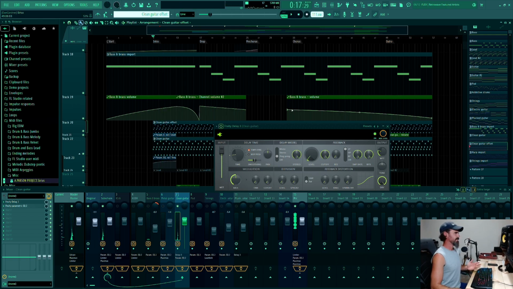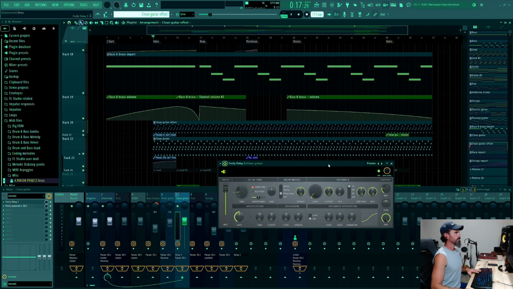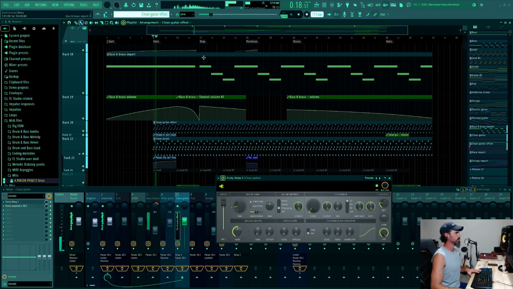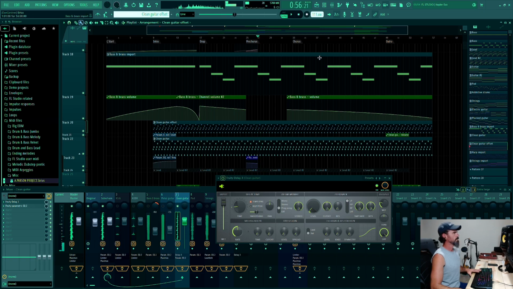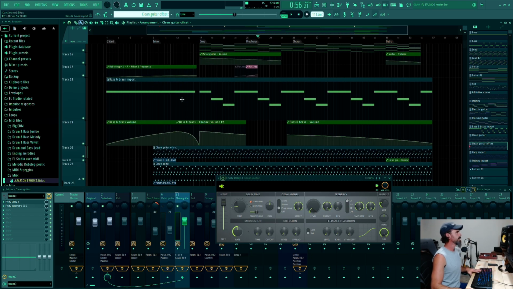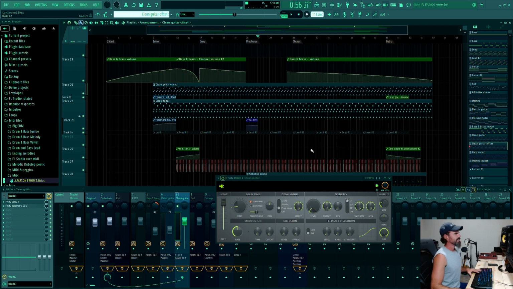So it's not really the same, but it is the same, but not really. Anyways, there might be some more tweaking on that. And that's basically it, it just repeats itself through the entire song. I think I just did a little bit of equalization automation to it, so it changed the sound a little bit. And that's pretty much that.